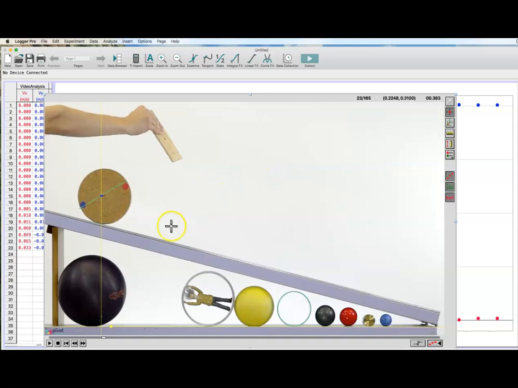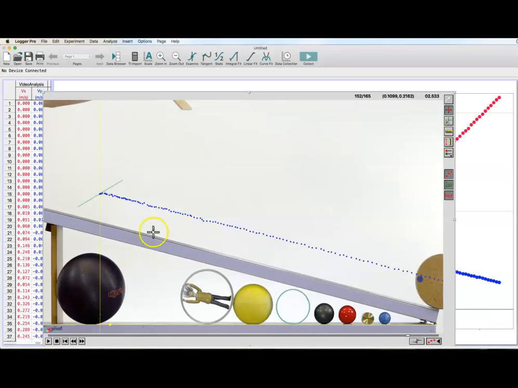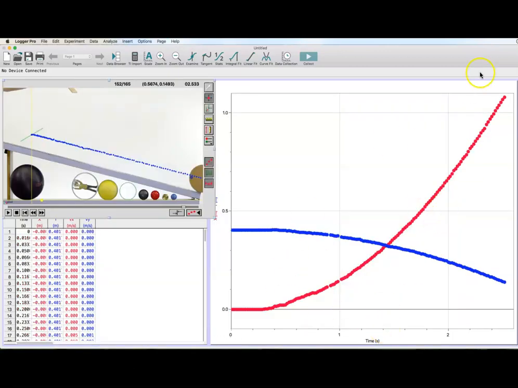I'm going to pause here for a second and just finish the job, because it's going to be a lot of clicking. It's done very quickly, so it isn't the best line that I drew through here. Nevertheless, let me auto-arrange the screen. I'll press Command R, and you can see the data being plotted over here. Now, if I would like to, I'll turn off the video analysis toolbar over here on the side.